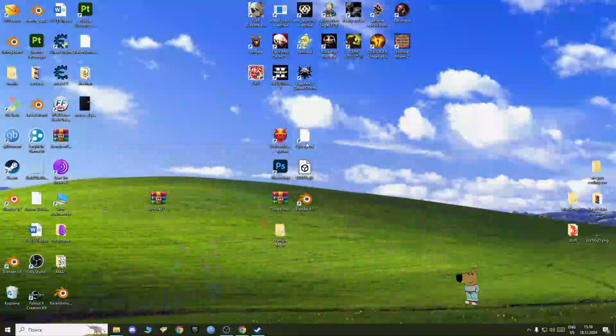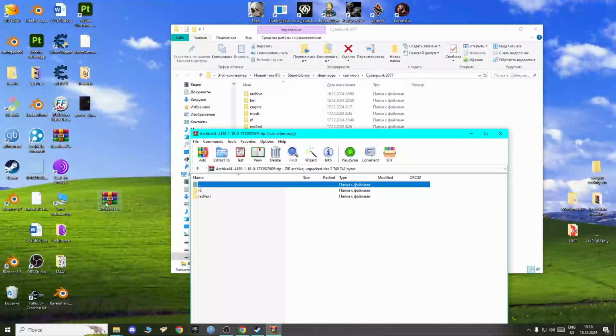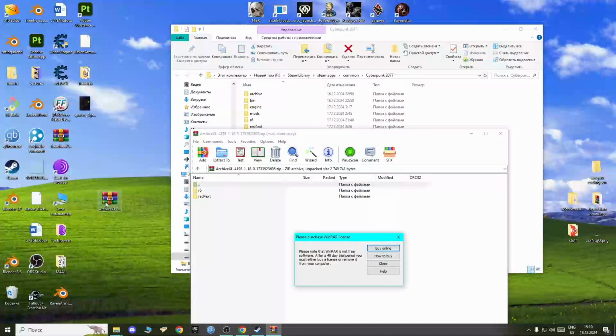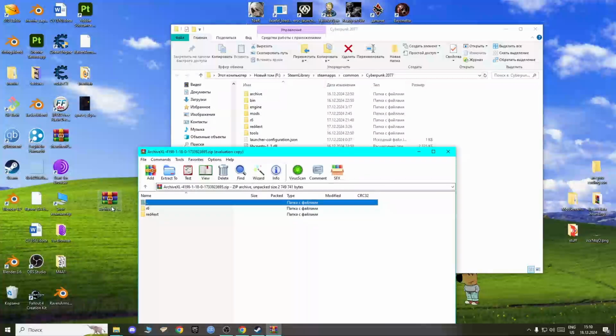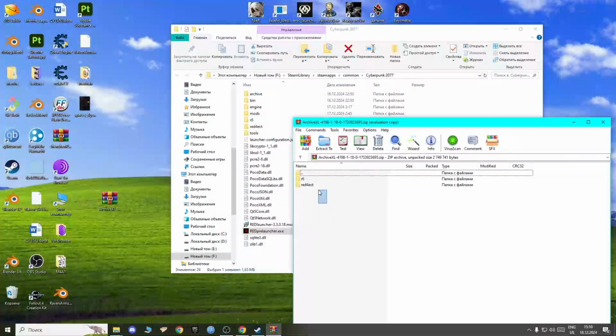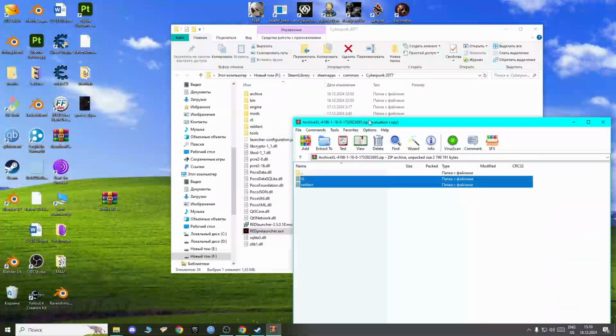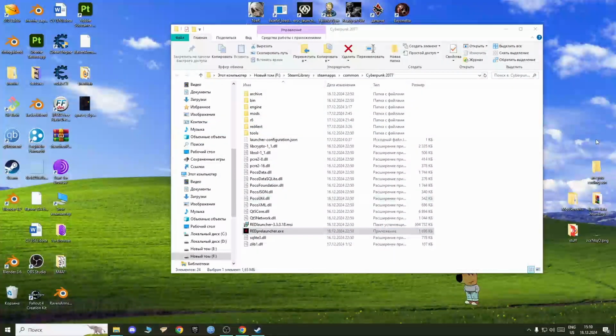So you go to this folder, and you double click your archive. Make sure you have WinRAR or 7-zip installed, something that can unpack zip and RAR files. And you just copy this, you choose this and you drop it here, and you should be good. And that's how installing 90% of the mods works, pretty much. I already have it installed, so I didn't drop them, but if you don't have it installed, you're going to have to do that too.